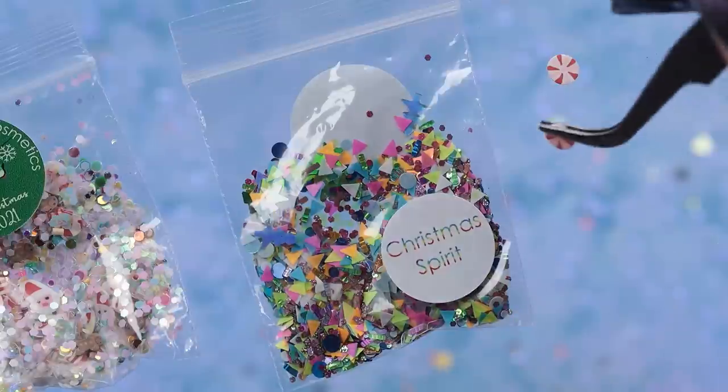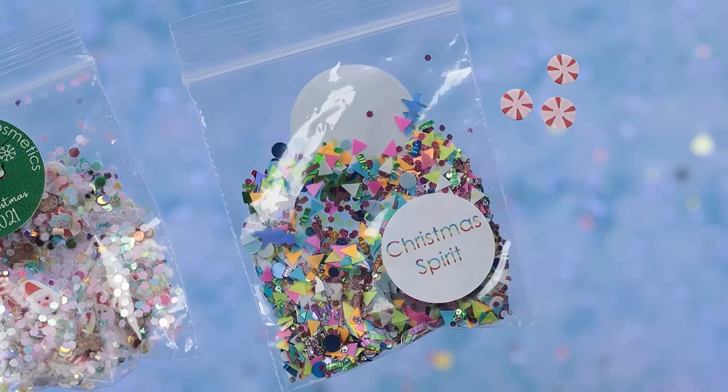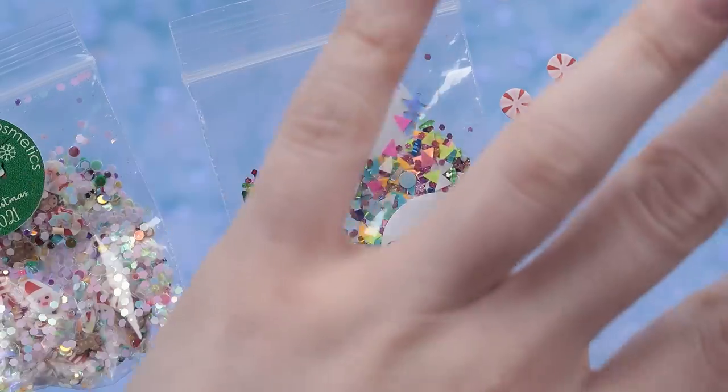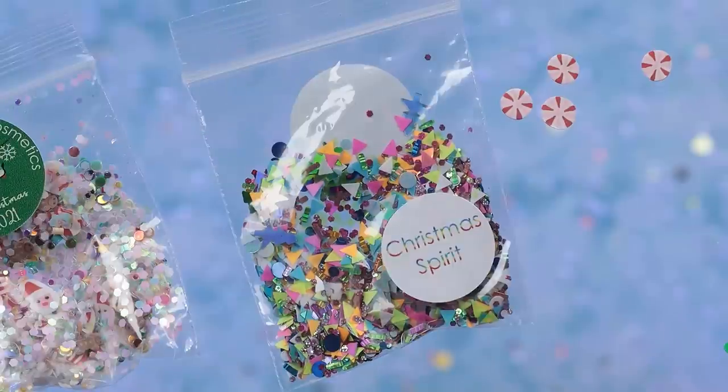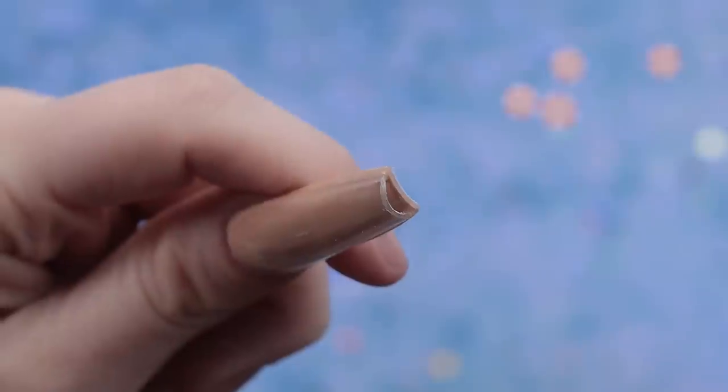I love those peppermints. Look, they're so cute. They have a little heart in the middle. What a nice touch. I think I'm gonna mainly just use these peppermints because it does go with the design that I'm wanting to draw on. Before we do that though, let's just make the little seal for the end of the nail. It's probably a little bit too big, but that's okay. And then I'm just going to cure that.